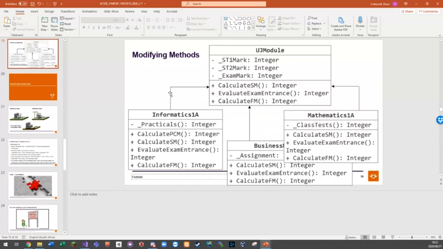Technically, a UJ module is kind of missing something. It depends on which approach you take. It's also missing students, or a student would be composed of UJ modules. Okay, so there is composition in that regard. That will come in later. Right now we're focusing on them individually. Later on we start to combine them.